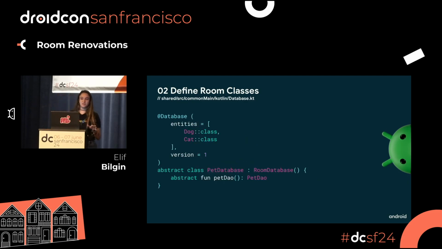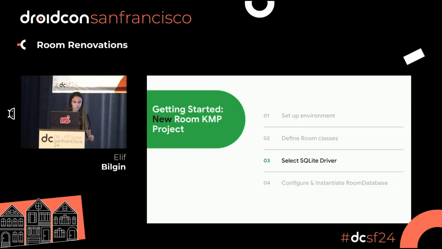To put all of these together, you define your Room database class. You define your database class that extends RoomDatabase. Using the @Database annotation, you let Room know what tables you have, so the dog and the cat table. You pass them in as the entities, and you set the database version. And lastly, you include your DAO as one of the member functions. This is enough to get you started on how you would use Room.